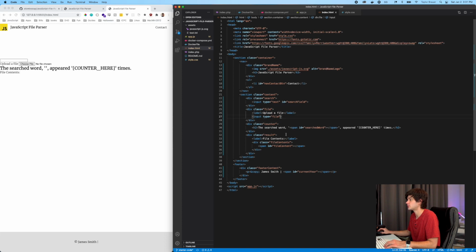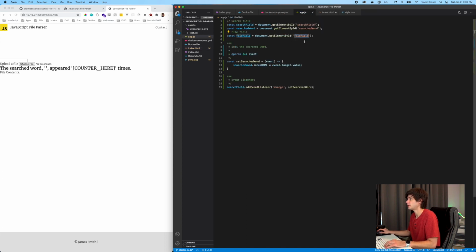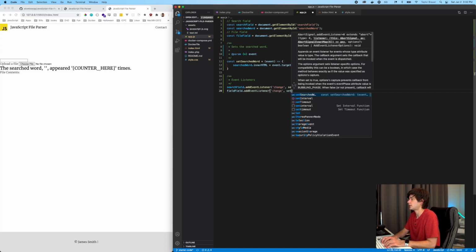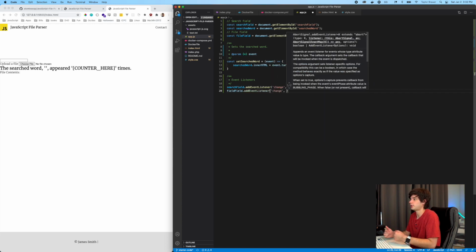We don't. So what I'm going to do is put an ID on this. It is going to be called fileField, because that's our input, that's what we want. And then we're going to add an event listener to the fileField. It's going to be a change listener, and then we're going to say what do we want to do here.